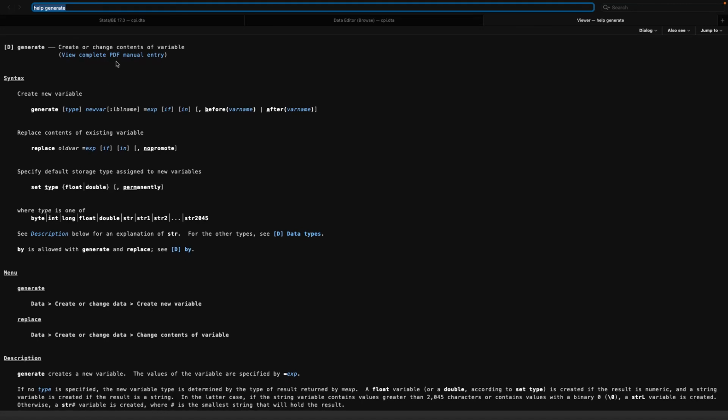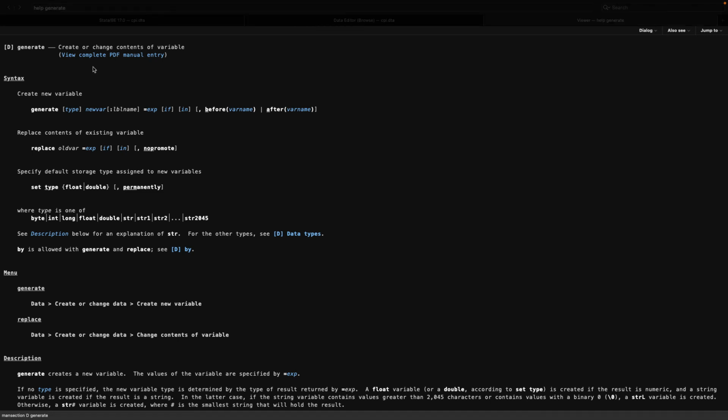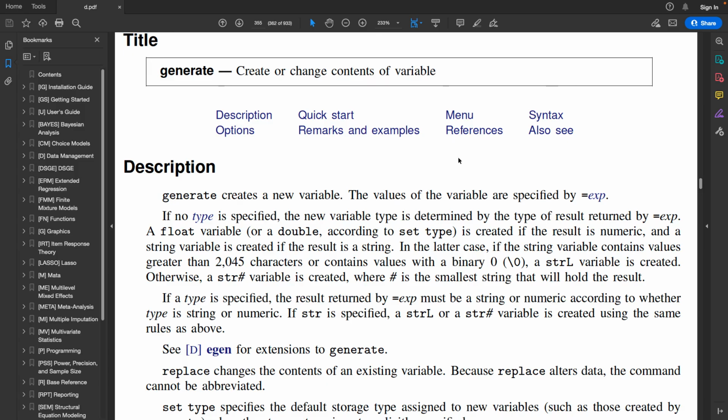For that, you can click this link here, View Complete PDF Manual Entry, and Stata will open up a PDF window, which I will have to drag over to the screen. So here's the PDF it opens up. Now this is a great resource. These books would cost thousands of dollars decades ago before they were available in PDF format.